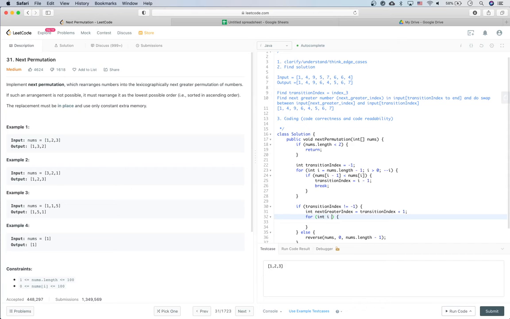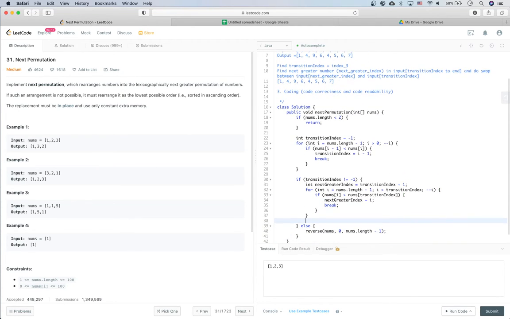Again, a reverse pass: i is larger than transition index, minus i. If nums[i] is larger than nums[transition index], then that's the next greater index, equal to i, and then we need to break.